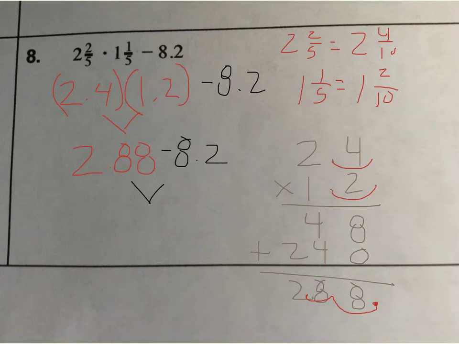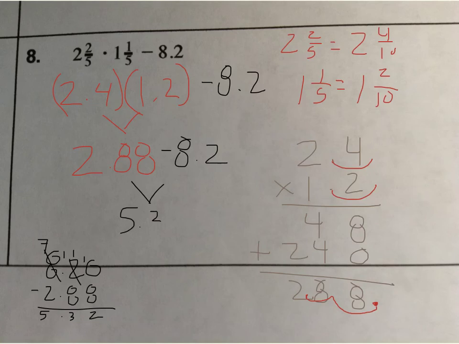Now, although I am subtracting a larger number from my smaller number, it is the same thing as subtraction. So 8.20 minus 2.88. I'm going to borrow this, and I now have 2. I borrow another from my 8 to give me 11, so it's 3. And then I'm subtracting 7 and 2 to give me 5. So I know that it is 5.32.